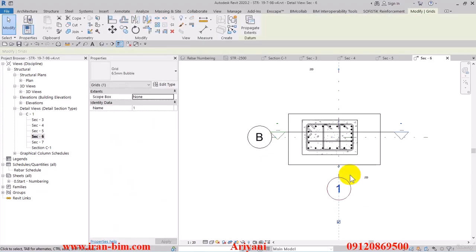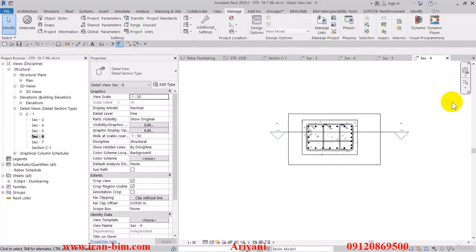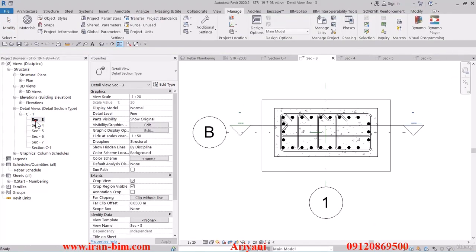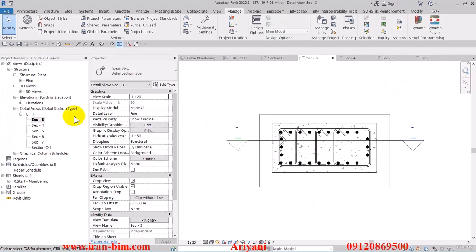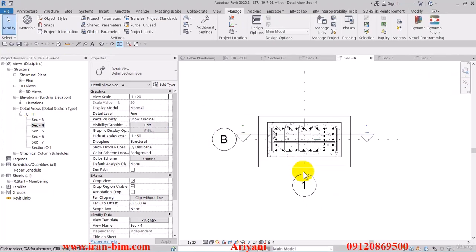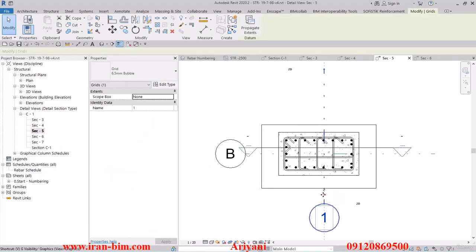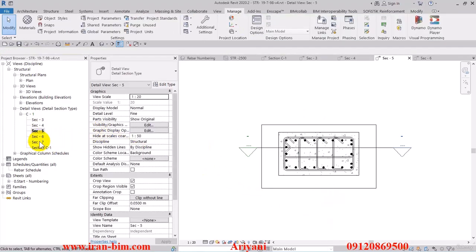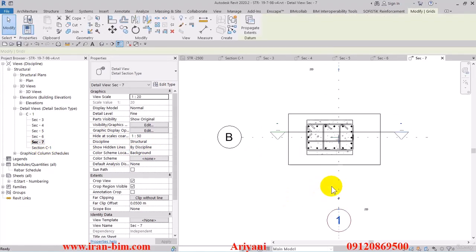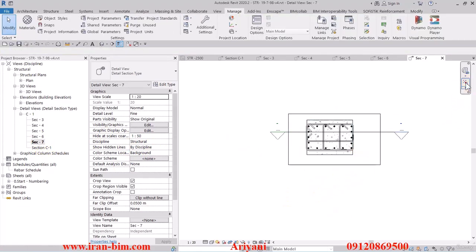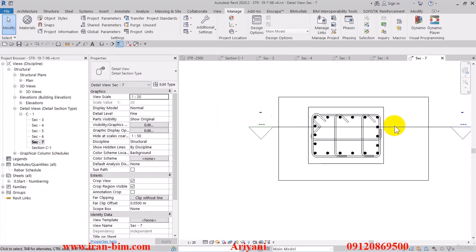Although we can hide the tags and the numbers in this one as well, so that we can speed up the time of the project's reloading and just get it as light as possible. So we'll select the VH in the projects and hide them. Select one of these axes and VH. Then the same here, and then we have the section 7. Select the aux and VH, and there we go.